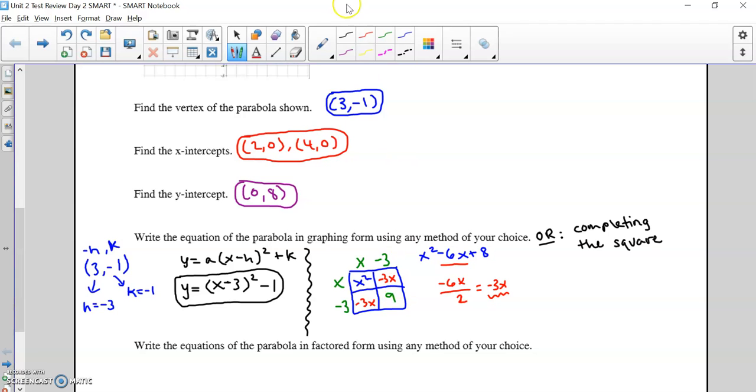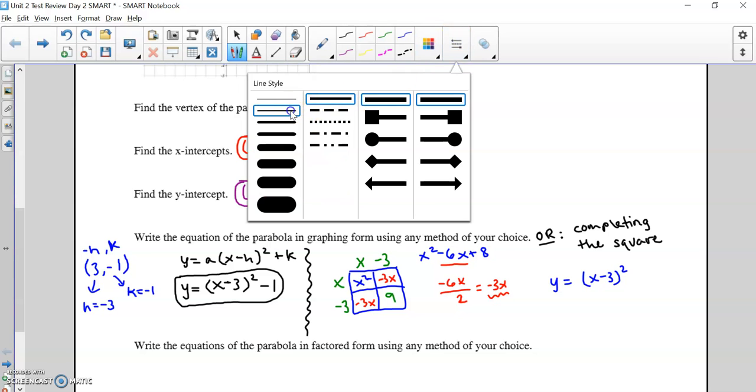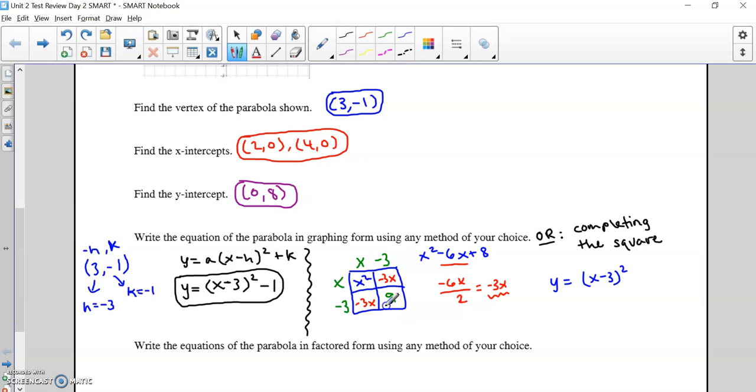Now we're almost done. At this point, we know that our answer, or our equation, is going to start like this. And we know that it's x minus 3 because that's what's on the outside of the box. However, there's always a number out here, and the way you want to get that number is by taking a look at what's in your fourth box and taking a look at the third number of your equation. We need to have 8, but we have 9.